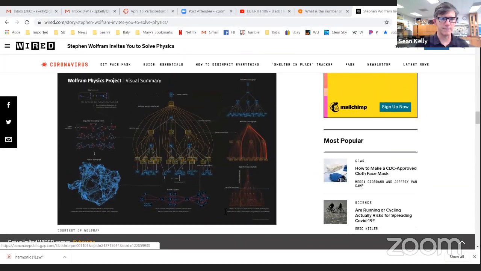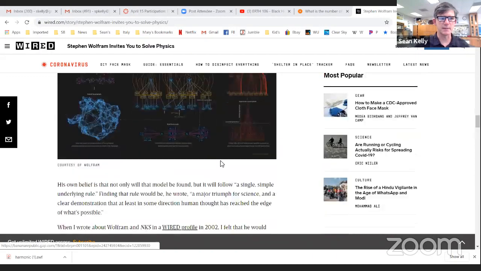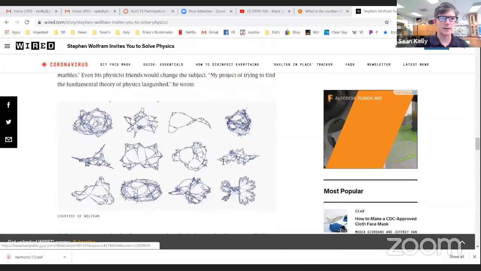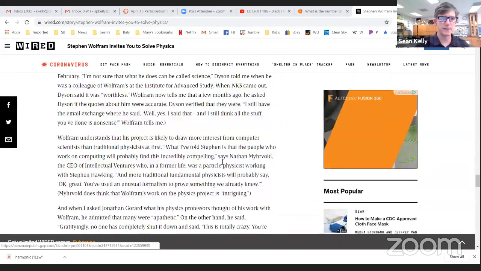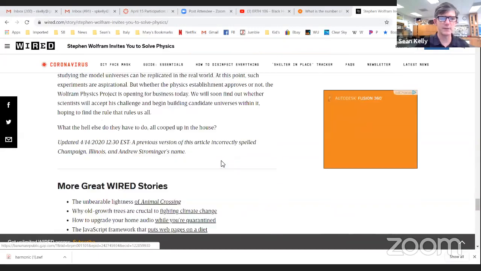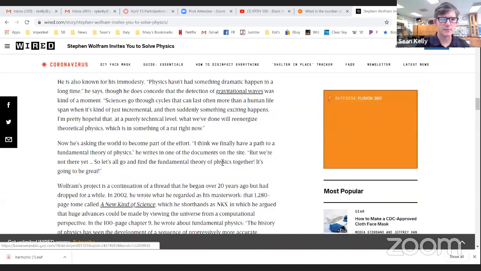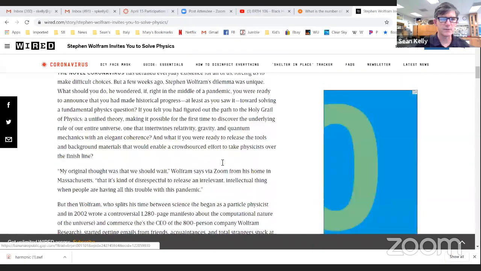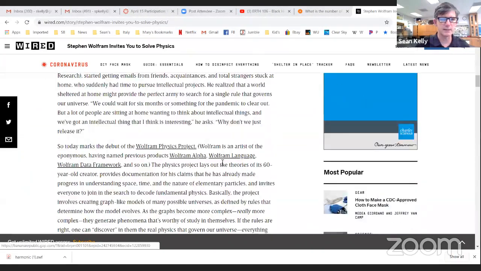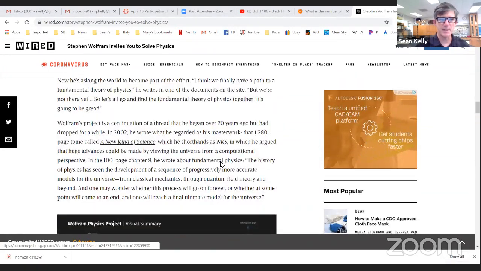Okay, so this is a visualization of what he's trying to do. And there's a combination of ideas here, but let's go down to the very beginning. Okay, here's some more pictures. What is he trying to do? I should just jump to his page. There's a link here somewhere where he tries to state very, very succinctly what his key idea is. It's 100 pages long, by the way.